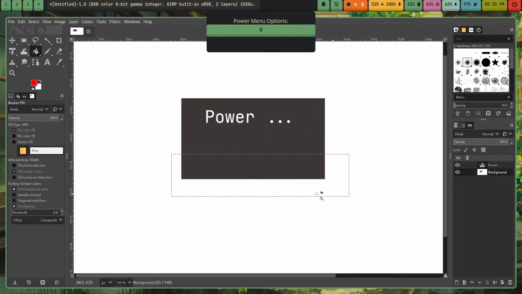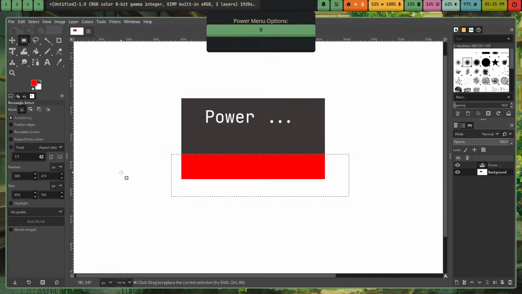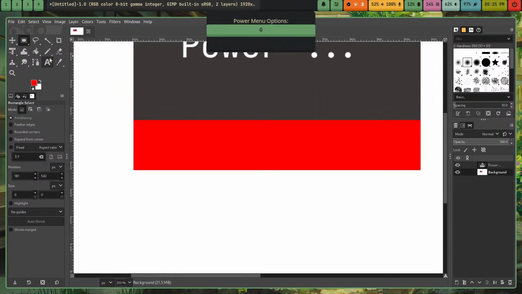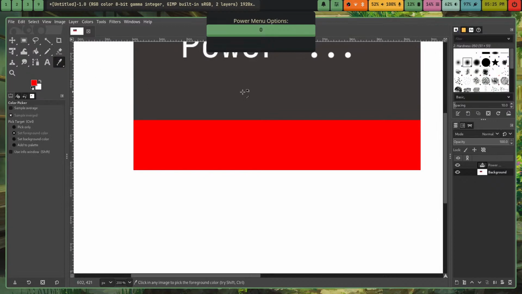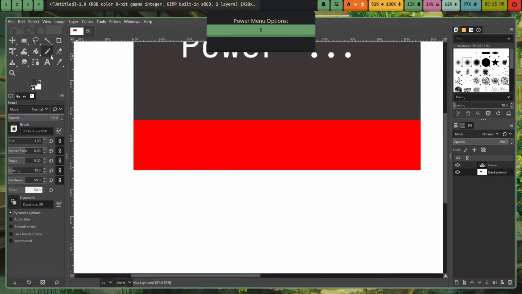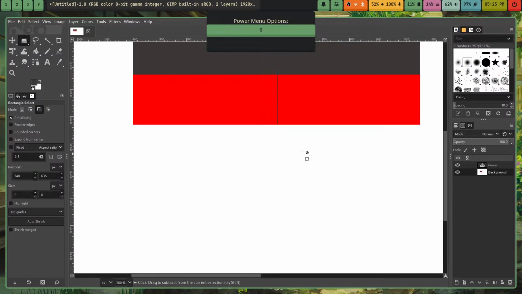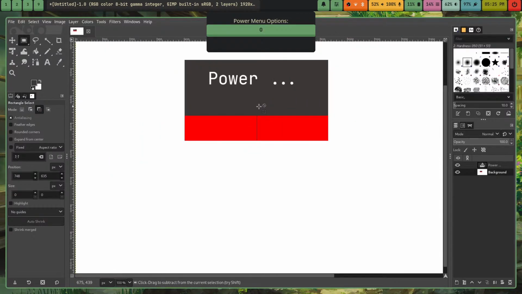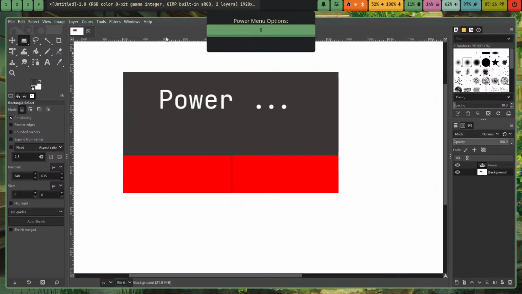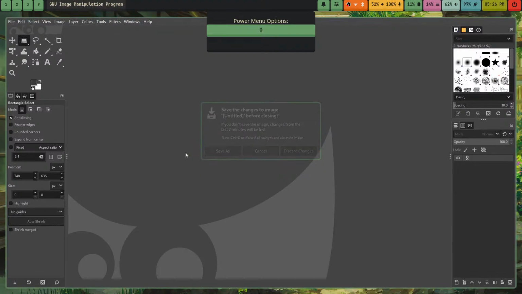Oh, yeah. They are red, and you have some separation, of course. Let's just do 2 buttons, for example. You have some separation, and I will delete this. And you basically, yeah. So just like a clean little power menu. That's kind of what I'm thinking.